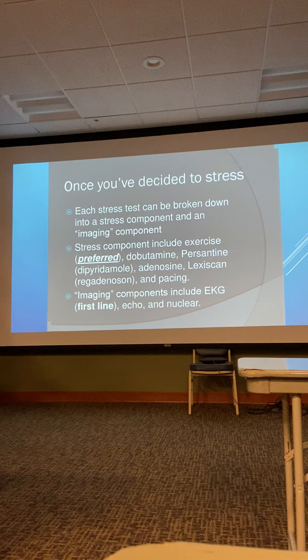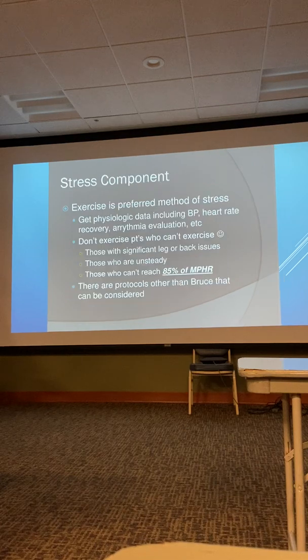And again, there's reason for choosing different ways to do this. Exercise is the preferred way of doing it. We don't exercise patients who can't walk on a treadmill because they have back problems or they're unsteady, or they can't get to that 85% of the target heart rate number. There are different protocols we can use other than the Bruce protocol. There are modified protocols where the treadmill isn't as steep or as fast, and we'll do that in some people who really want to walk, but they have some orthopedic issues.